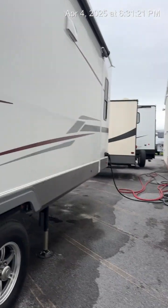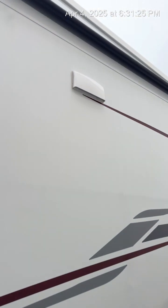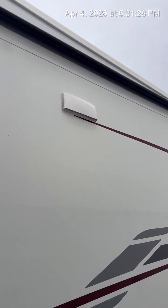So back here, you just have your rear leveling. Up above that is the vent for when you're cooking. If you can see, there are two clips right there that you undo if you're going to cook. We want you to pop those open and turn the fan on inside just to get the steam out. Any moisture inside of a camper is a bad thing, even if it's just steam.